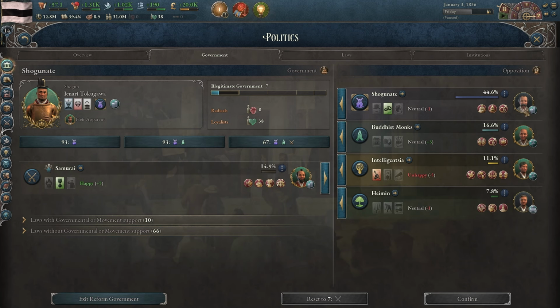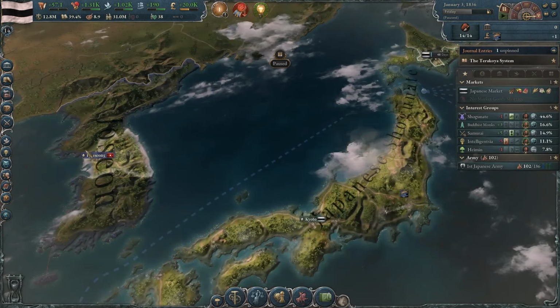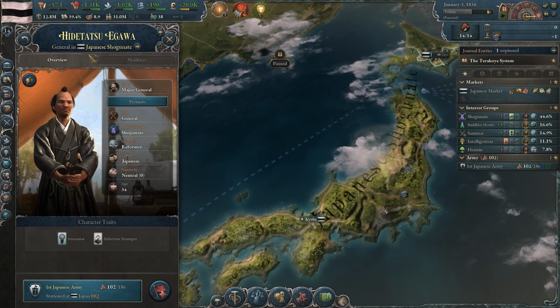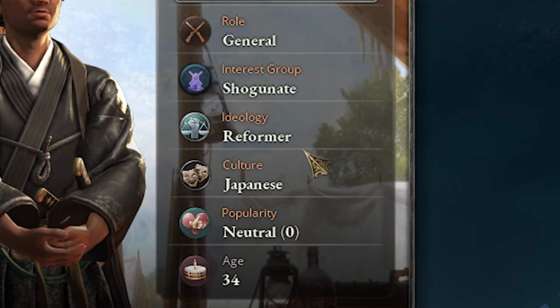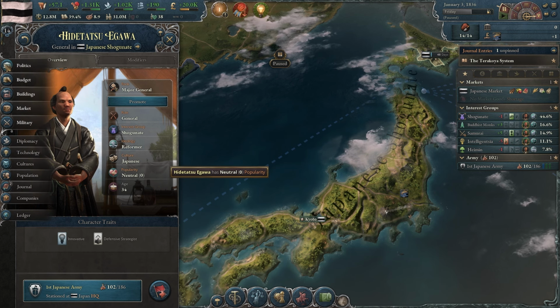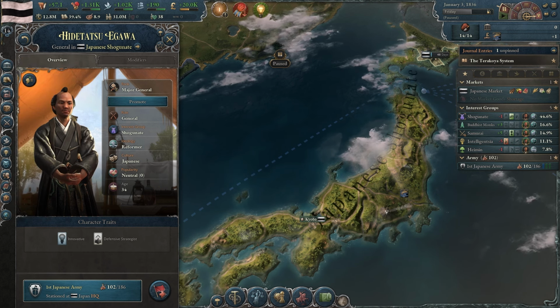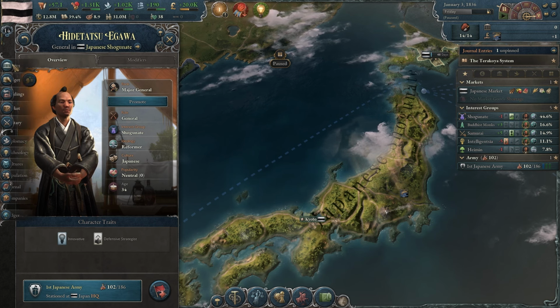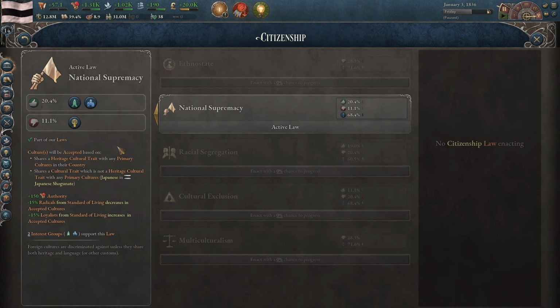Obviously, I can't roll him in this run, so what you would do is come over here to our military and go to Hidetsu Igawa. This guy is a reformer. Now, you can easily get him in your government. Basically, you just want to exile the current leader of the shogunate, and you should be able to get this guy into power, basically going through your politics and just going for cultural exclusion.